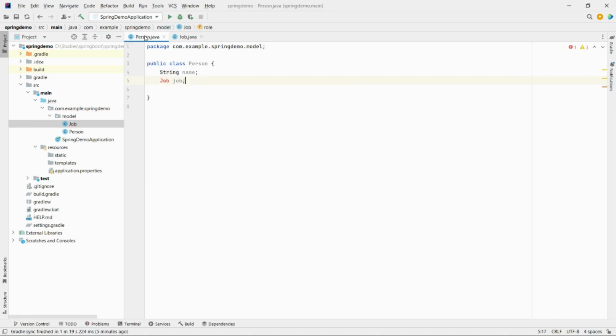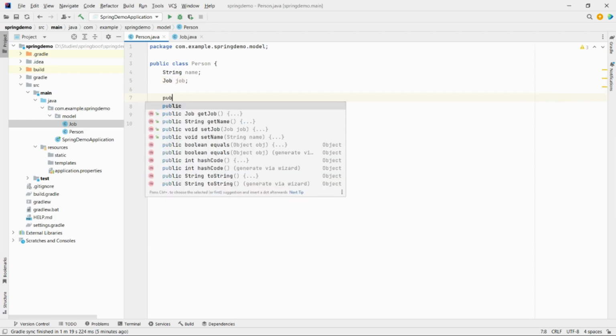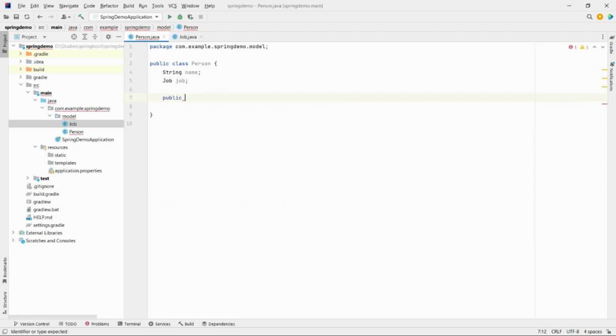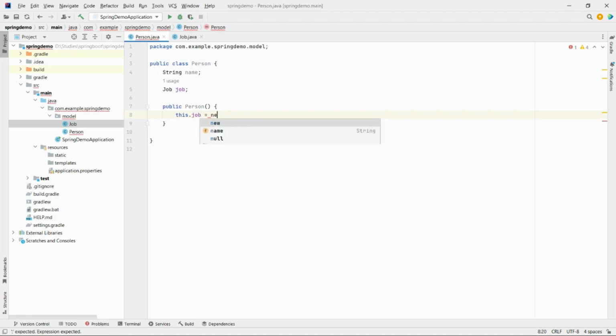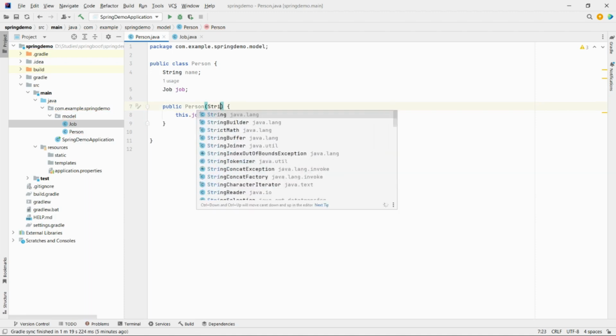Now this Person class needs a Job object. Okay. Now let's create this Job object in our constructor: new Job, and let's pass this name as input.